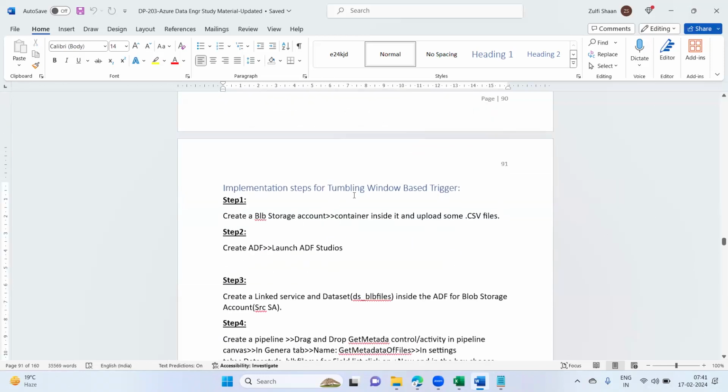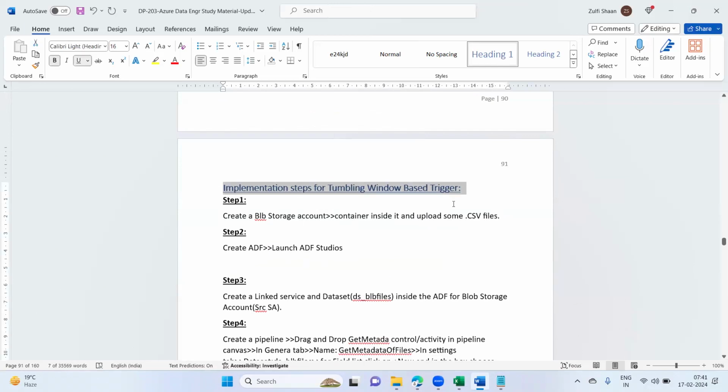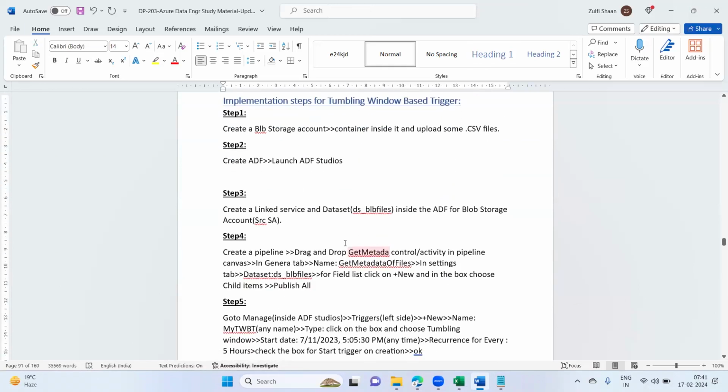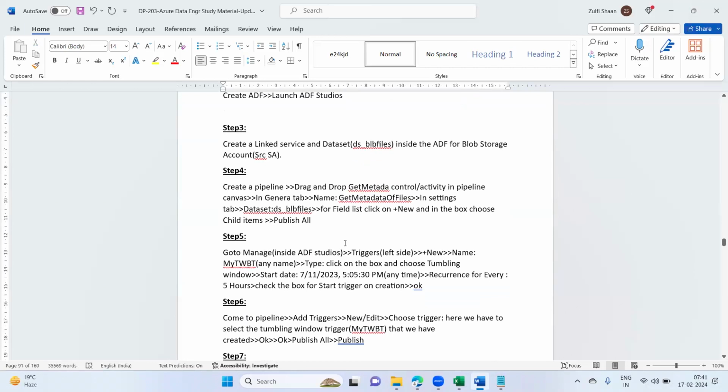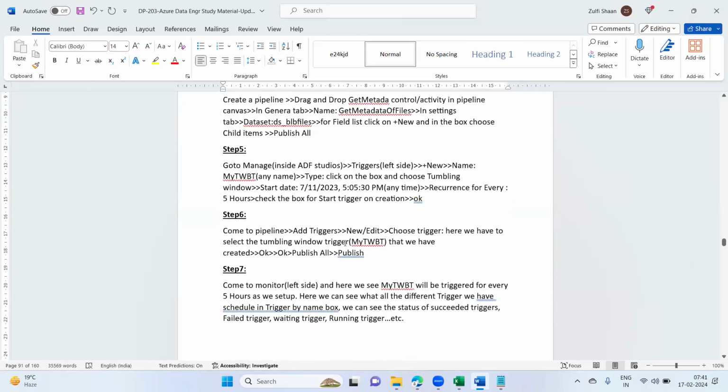Implementation steps of tumbling windows-based trigger: how can we implement it? This is what I'm showing here. A very small pipeline we are creating here.